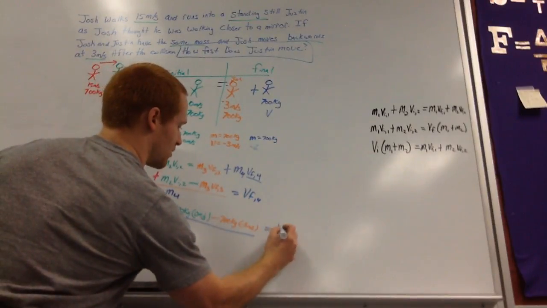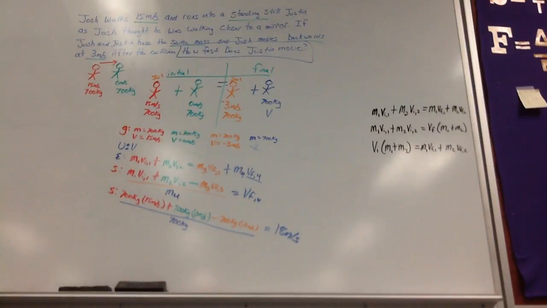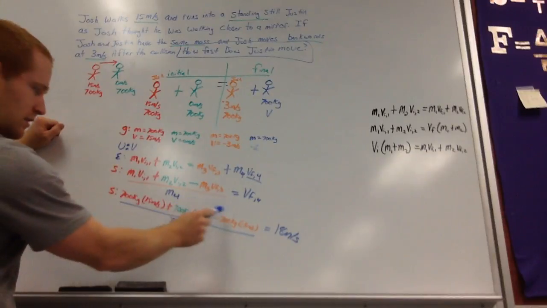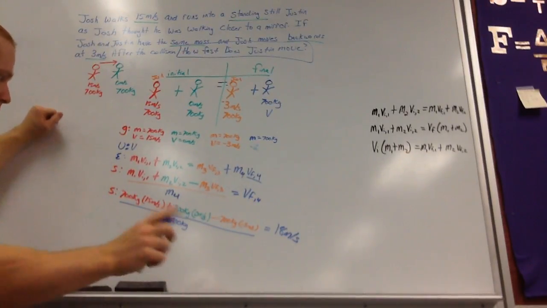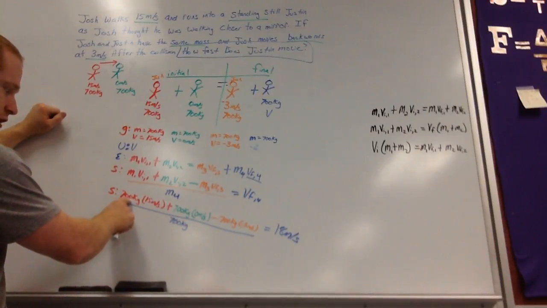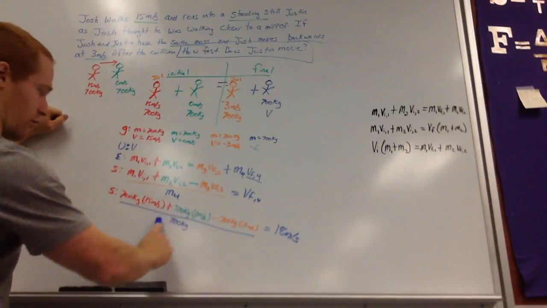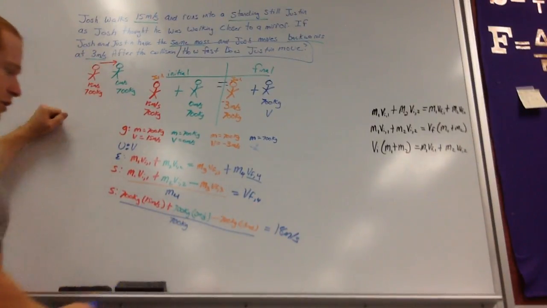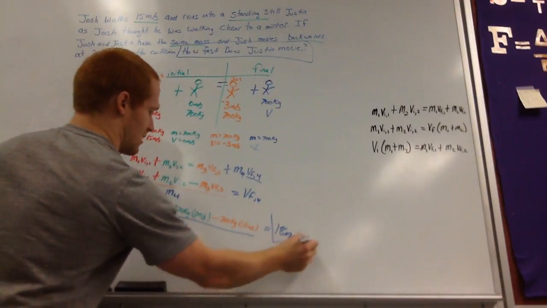Notice it's going to be positive, so that means Justin's going to be moving forward, Josh is going to be moving backwards. Also notice kilogram is in every single term, so we can cancel it out. But with that, it's 700 kilograms, so technically you can actually cross out the 700s too. Right here, right here, right here, and right here. They're all going to cancel out. That's why it doesn't matter what their mass is. As long as it's the same number and not 0, it'll all work out, and you'll get 18 meters per second.